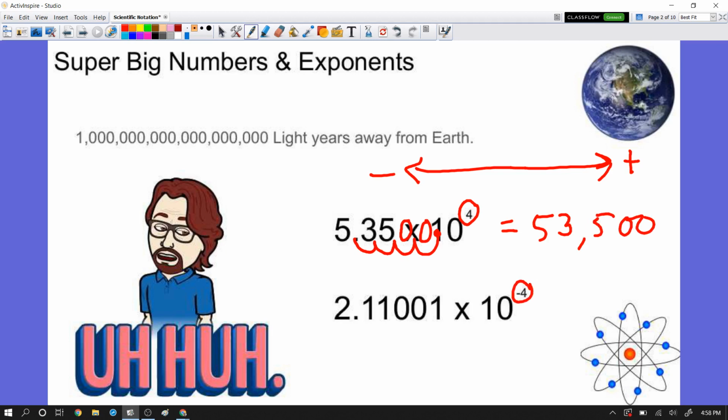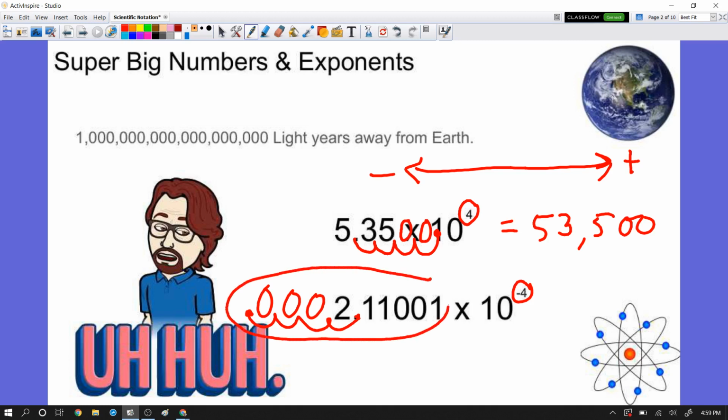And then you got a -4. All right, -4 we know is going to go to the left. So I'm going to move it 4 times to the left. 1, 2, 3, 4. Now, I'm not even going to try to say the number because I would have to say it out loud and I'd get it wrong a whole bunch. Anyway, that's what you're looking at. This number tells you the direction and how many times to move the decimal. In blank spots, you put zeros.